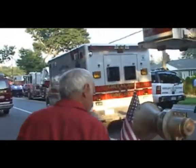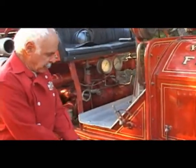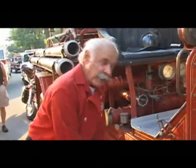The double clutch when you shift. If you don't, you're going to hear it. Let me show you on the other side how it works. You lift up on this handle. It actually pushes a clutch in, disconnects the transmission, and you come over, and now you're in pump.